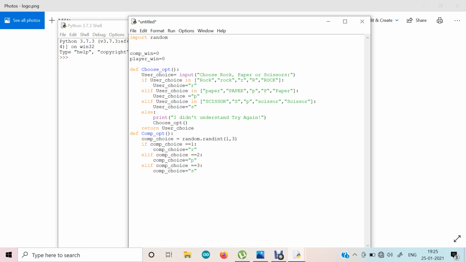So here we have 2 options, either we can use elif or we can use else. I will use else, computer option is equal to 3, the computer option variable would be s. So what we will be doing here is simple as anything, no rocket science here. Returning the computer choice.